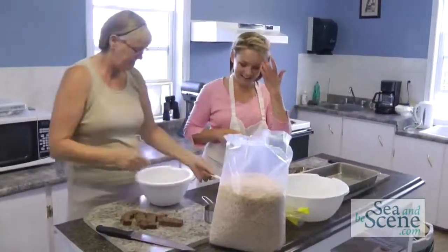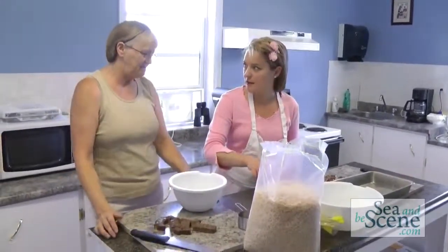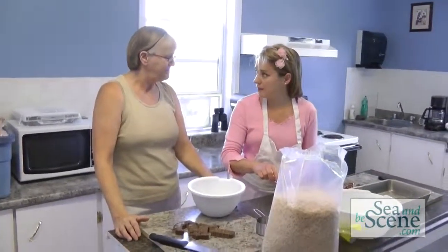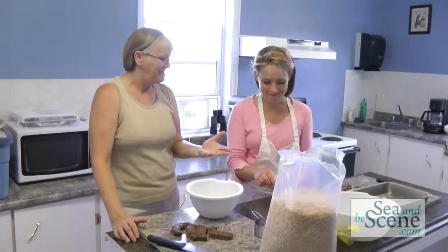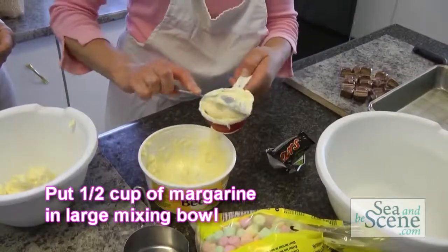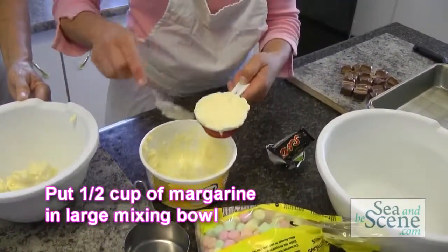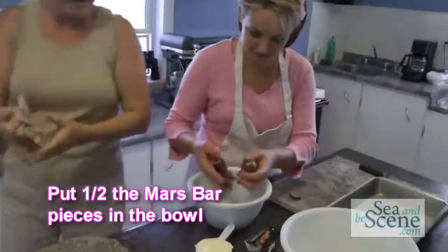Butter. Okay. Half a cup of butter. Now you say butter, but this is margarine. I'm sorry. No, but I just want to be clear, because it is margarine. Okay, but does it matter? Yeah, butter is different. We call it butter, but it's not butter, it's margarine. Right. For the recipe's sake, would it matter? I'm not really sure. I've always used margarine. All right, very good. I'm doing this unsupervised. Okay, you're back.